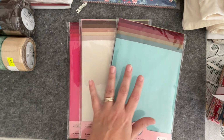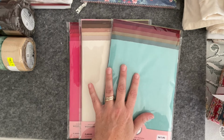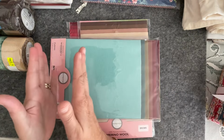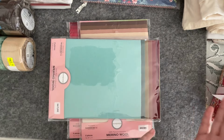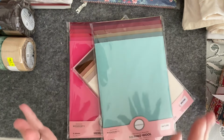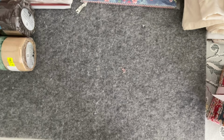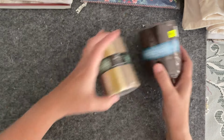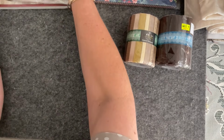Now these, just for a bit of an idea, were about $50 each. But with the project I have in mind, I should get multiple things out of it. So I think it'll actually still be very economical when I'm finished with that. Anyway, that's Dewdrop in. Now, we then drove on to Marabar to Patchwork on Pallas.